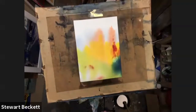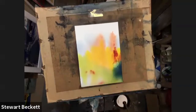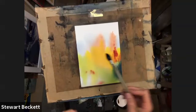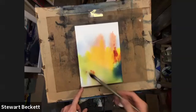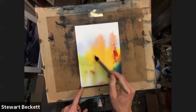Okay, so unfortunately a little bit of water fell off my hairdryer. I splotched it there, but never mind. It added a bit of texture. So now then I need to go in and add a bit more tone, strengthen it up a little bit. I need to re-wet, because I want to keep it quite soft still. I'm going to re-wet this area so I can bring some more colours or some slightly darker colours into my foliage. Just come down into that tree there a bit.